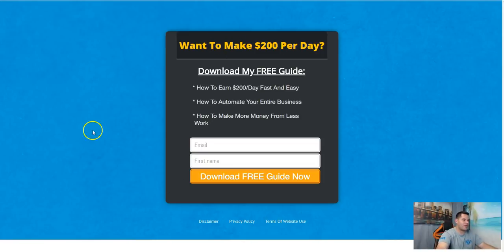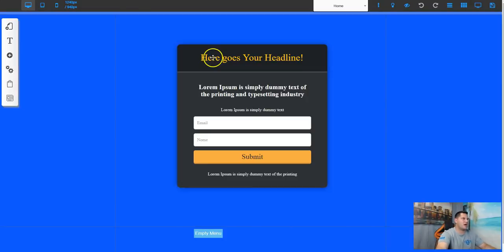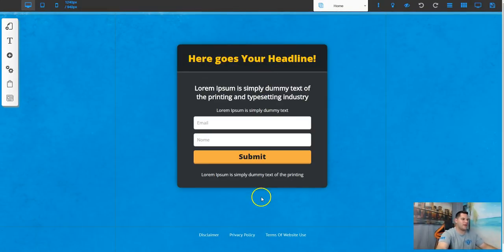And all you do is click on Edit. Okay? And when you edit, you can edit the background color. You can change these links down here. There's going to be some other text I'm going to get rid of. You can change the color of the text. You can change the boxes. There's so much stuff. Okay, so here it is right here.